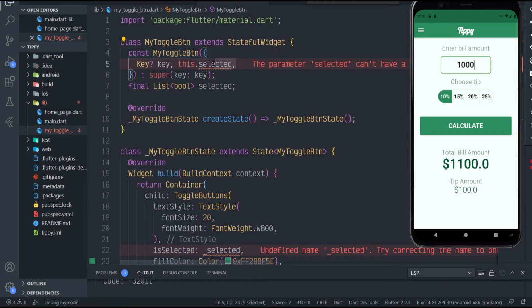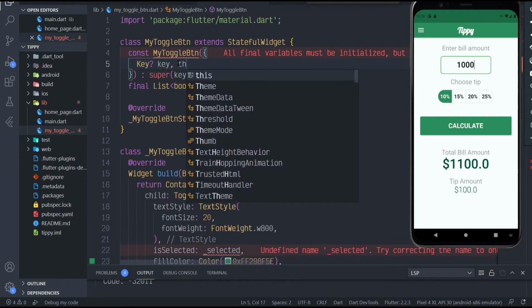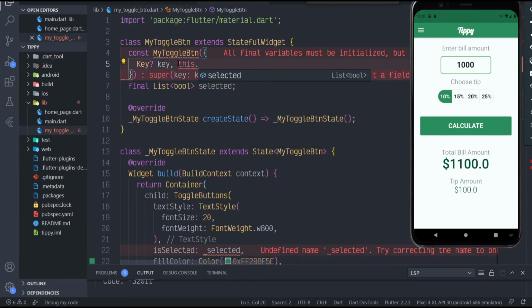Or we can do it ourselves by simply typing this, use a dot operator, and then selected. Let's add our comma. But this is still complaining. Well, this is another thing with null safety, but I'm not going to talk much about it. The way we can solve this is to simply make this a required field by passing in required here.